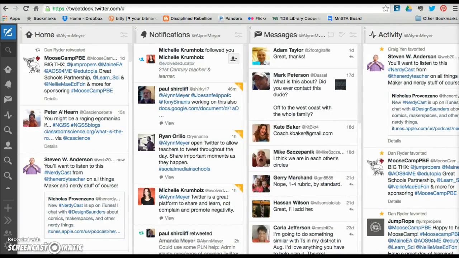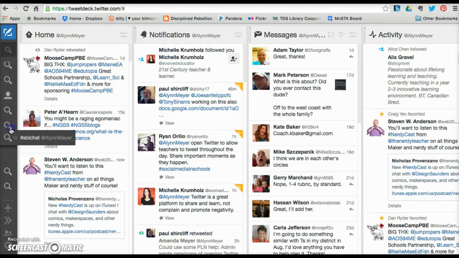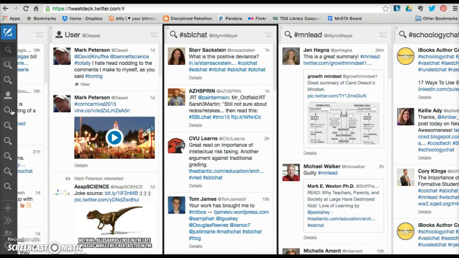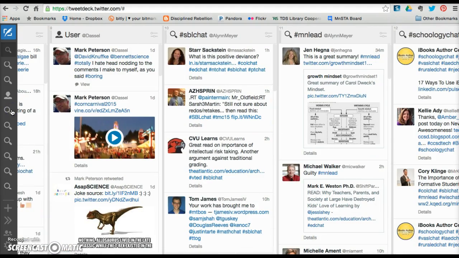Another way to move columns around is that all of your columns are over here on the side. So here's my FlipCon hashtag, here's my user, my horizontal transfer user. I can scroll through all of these columns, and if I want to move this one, for example, somewhere closer to the beginning, I can do that right on the side as well.